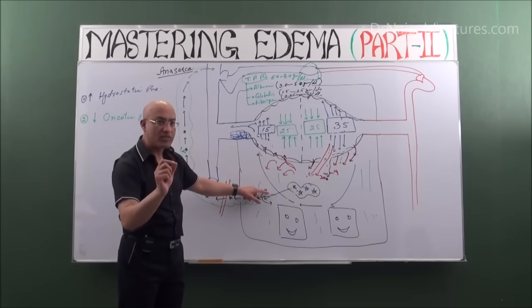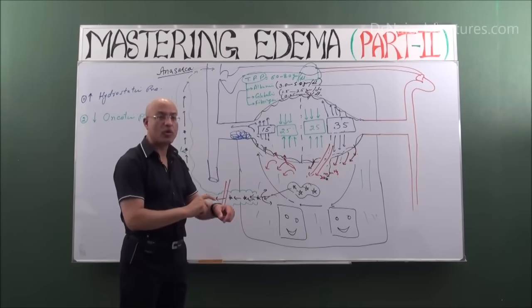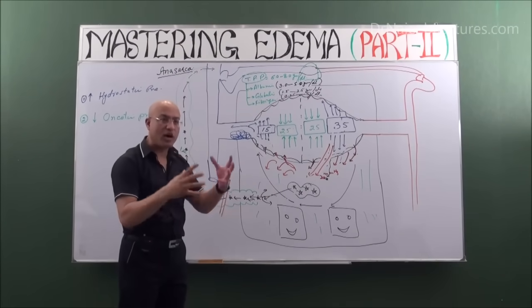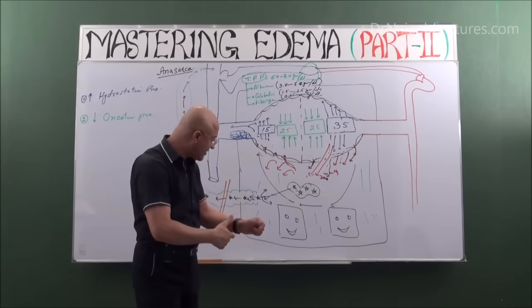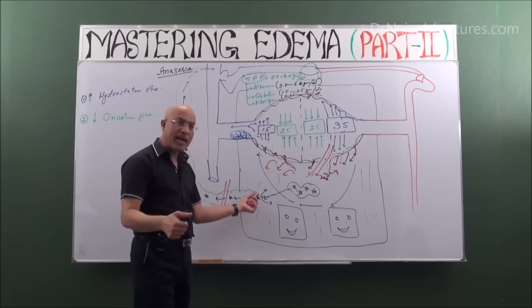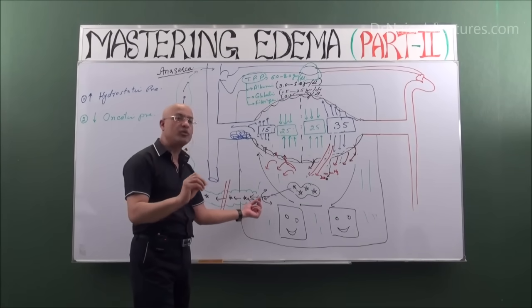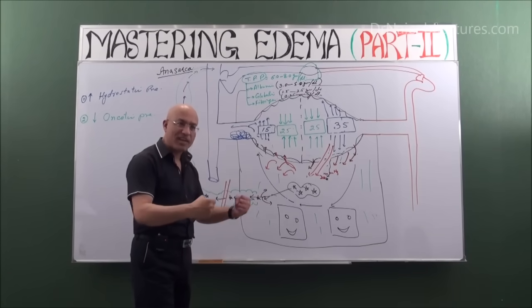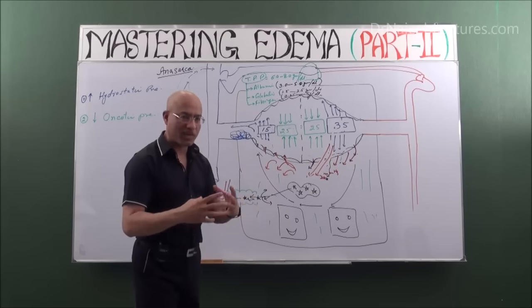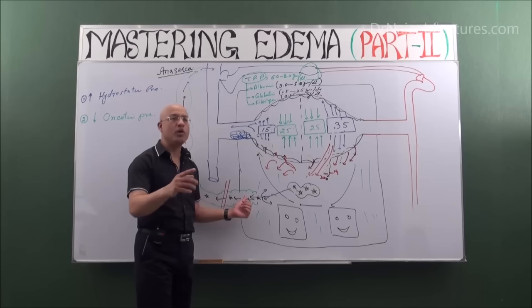Some of those proteins stimulate the growth of fibroblasts to produce collagen, right? So what is there? Fibrinogen is there, collagen is there, other extra proteins are there, all of them are holding the water. And when they are holding the water, if you press this, you cannot displace the collagen, you cannot displace the fibrinogen, you cannot displace other proteins with little pressure, so proteins stay there. When proteins and trapped water stay there, you cannot produce a pit. So we call this non-pitting edema.